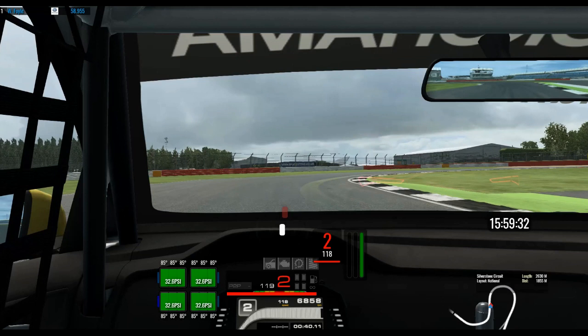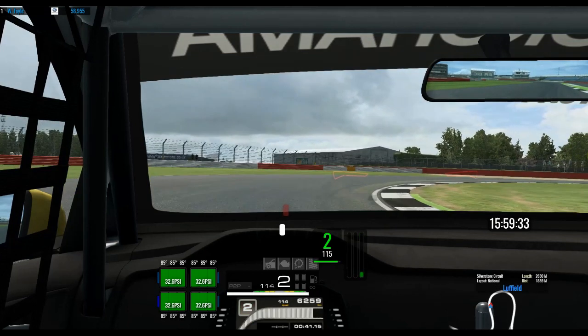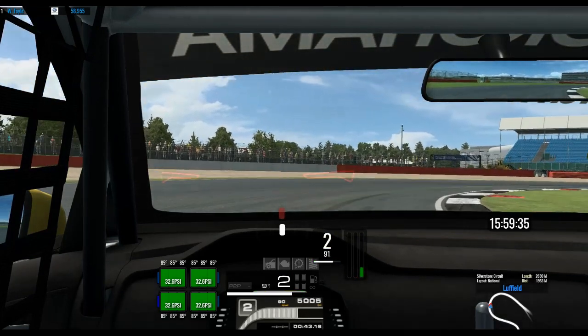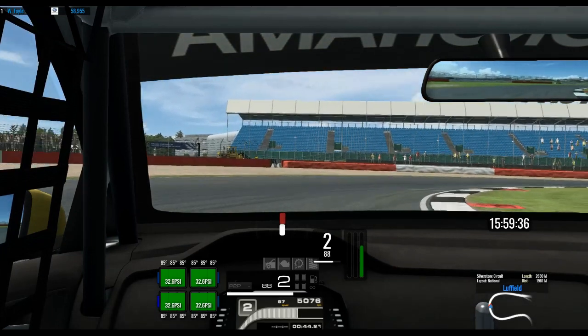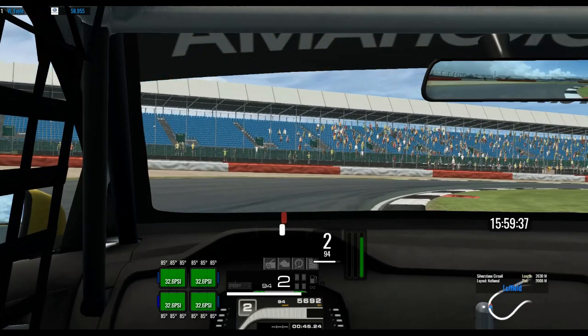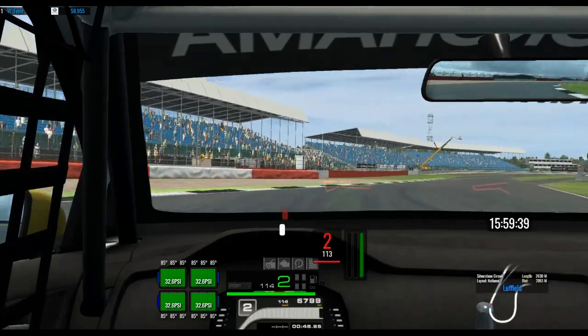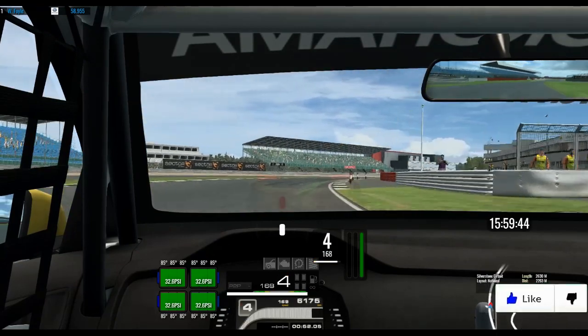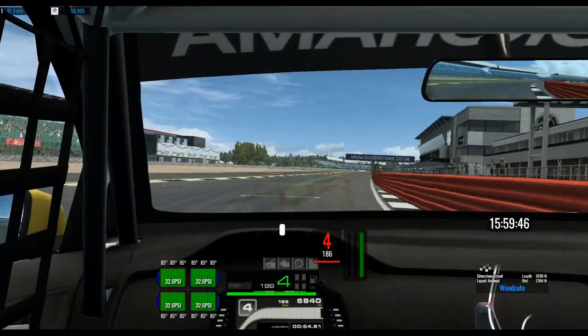Now, because of the nature of this track, you naturally have to take a tight line into the next corner. Shifting from second to third, then back down to second, seemed to help rotate the car more coming out of this turn. On the exit of this corner, you almost have to use the front tyres to pull the car round, so almost make the tyres scrub slightly and keep a tight line, because if the car drifts out, you're just going to lose time. Final turn, keep this really tight as well, and then bring the car almost over to the right, even more so on the main straight.